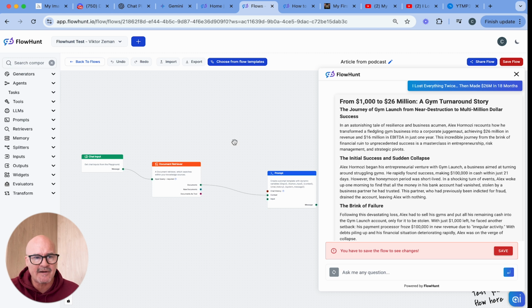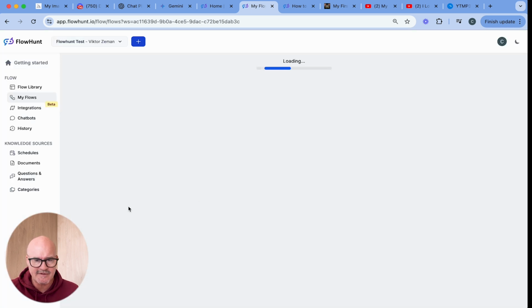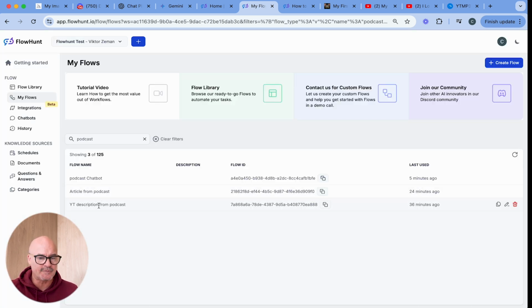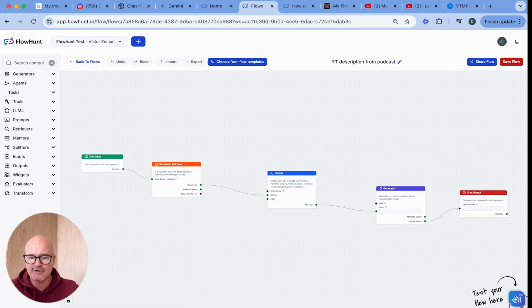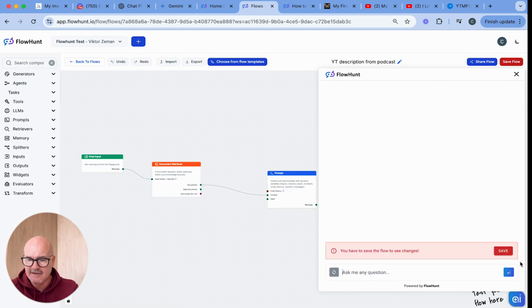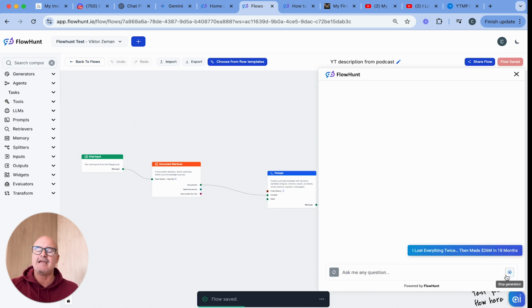So this linear API is a much better quality, and it creates a stable environment as well. Now, if I go back to my flows as well, let's just go back and save that flow. I'm going to go to YouTube description. Again, this is the same thing. Rather than just using a normal chatbot, this is a linear output. So this is going to help us in each way.